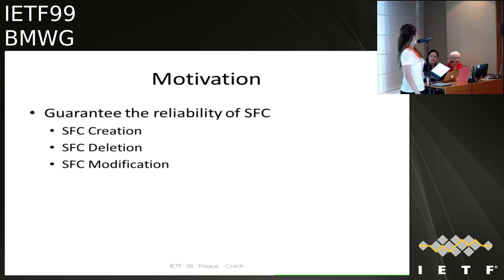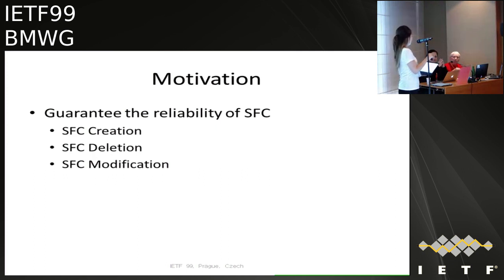So just to clarify briefly, it's the speed, accuracy and reliability of SFC establishment, so kind of the first row of the matrix. Those are the kinds of things that you can measure in the SFC creation phase. And then SFC deletion is actually the bottom row of the matrix.